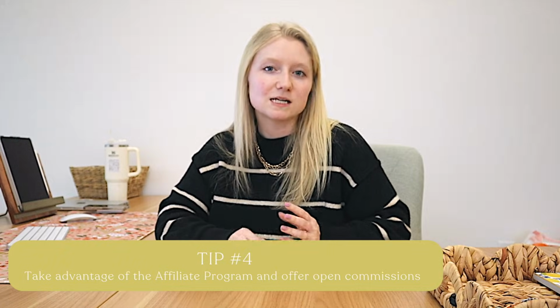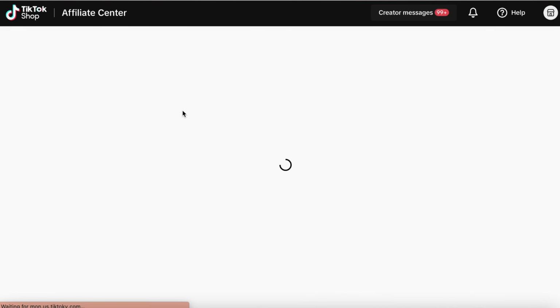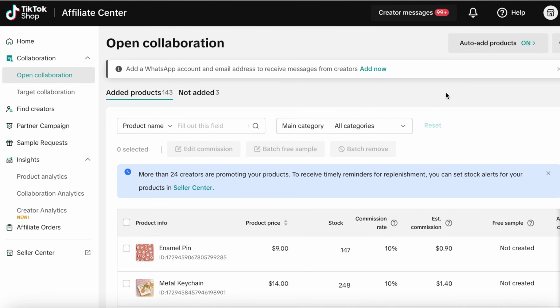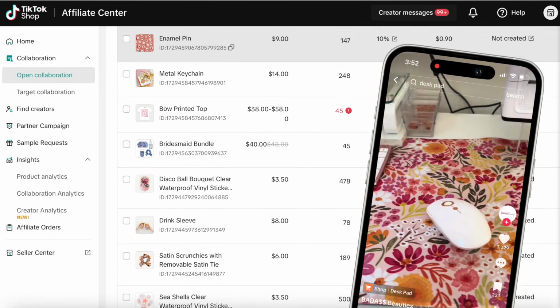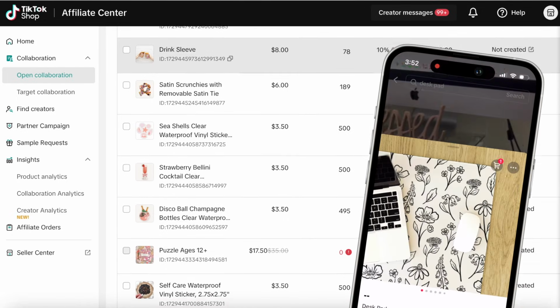Another really easy one that is just basically the flip of a switch is allowing commissions on your items. You just go into your TikTok Seller Center and you can turn on affiliates with your shop, and basically anyone on TikTok who, I think, has to have a few hoops they've jumped through to be able to access TikTok Shop tags can then type in your product and tag your item in their videos. So I've had people who have bought my desk mats or other products and they show them in a video, they tag my TikTok Shop item, and then people buy them directly from my TikTok Shop.